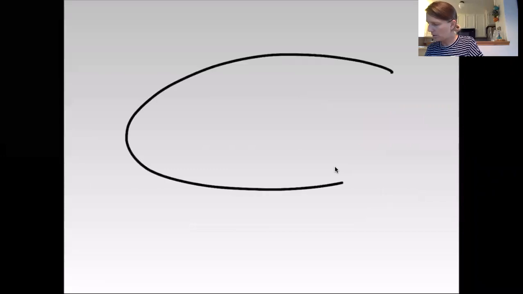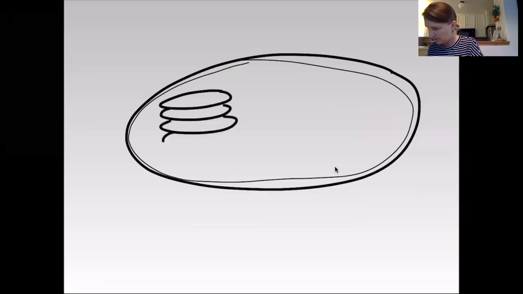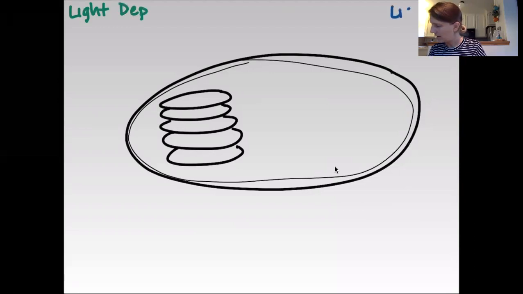All right, so quick review. In the chloroplasts, we have the outer membrane and an inner membrane. We also have the thylakoid membranes, right? Remember, each one is a thylakoid membrane and the stacked together is a grana or granum. And then outside of that is the stroma, right? So we have the light dependent reactions and the light independent reactions.